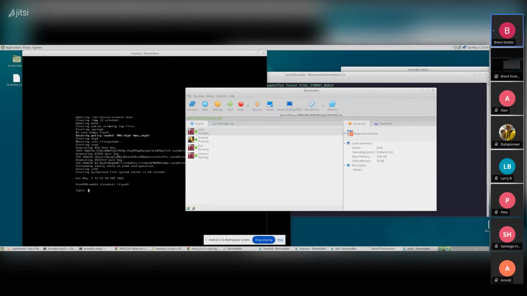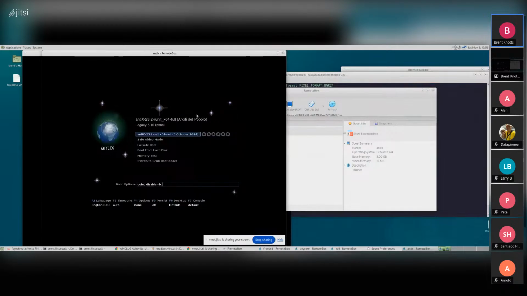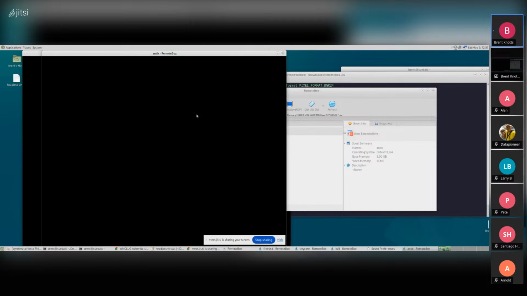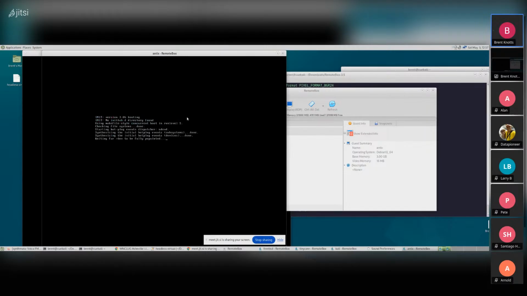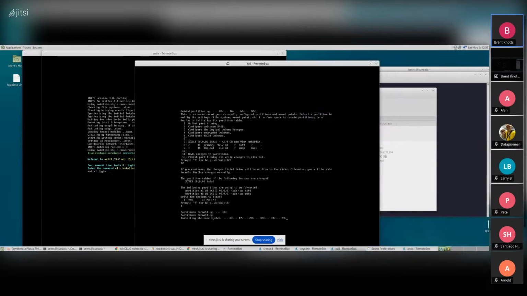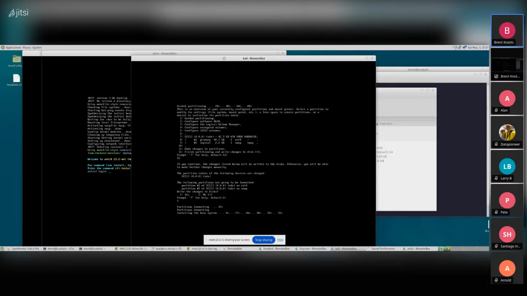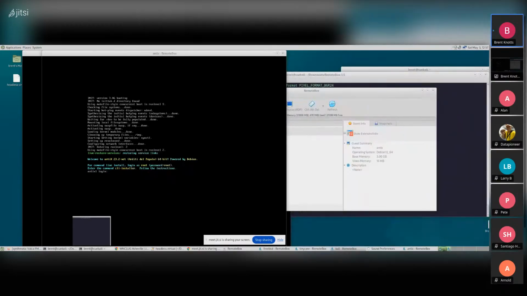And now we have this. So I think we just want to do this. I ran through this installer, or at least started this installer, as I tested this last time, but I don't remember anything about it. I recall it was very different than other installers I had run. So, all right. This is still working on installing the base system for Kali. So we'll come back to that.